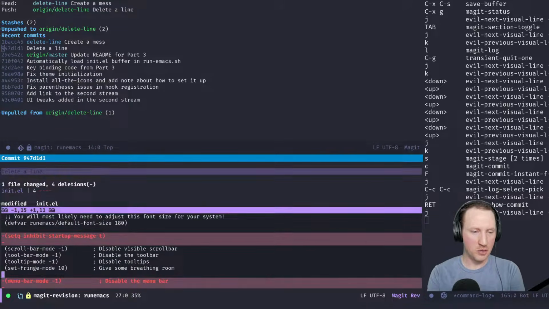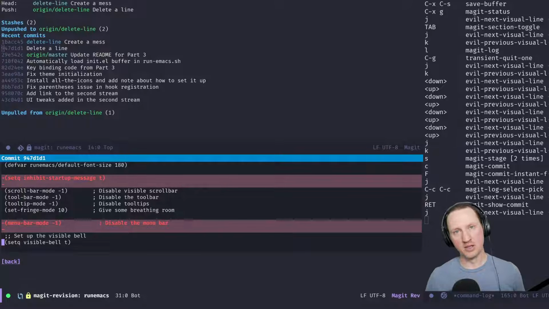So instead of using git rebase and then moving the commit around and using fixup to smash it all together, now I have this really quick way to do it in the UI without having to go to the command line and do a bunch of git rebase surgery. This is pretty commonly used in my workflow. I think it's pretty useful, and I think you're gonna like it too.